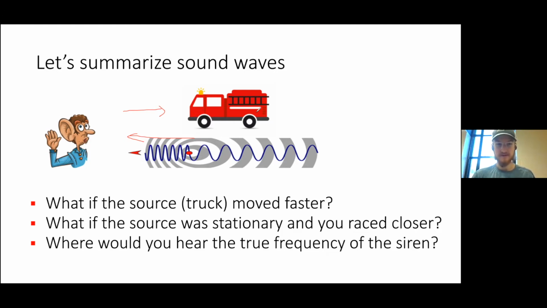Now, let's move on to the 3rd question. Where would you hear the true frequency of the siren? Now, in our experiment, we were talking about the tone generator that was at 1,000 hertz. How would you hear the true frequency? So Daniel, I think the question would be, the man is standing still. The truck is moving. Where in the path of the truck would the frequency be the true frequency of the siren? That is a tricky question.